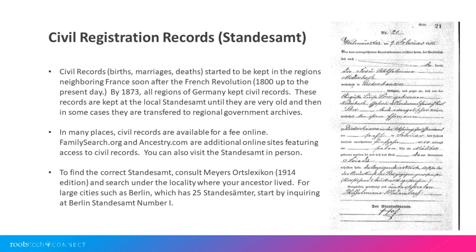Germany has data protection or data privacy laws. Anyone who can prove a relationship can look at records of their ancestors, even recent records, but records are otherwise protected for up to 80 years. And if you're looking for records that have been created in the last 80 years, like a birth or a marriage record, then you may need to show identification of who you are, and you may be asked for a reason why you want to look at the records.